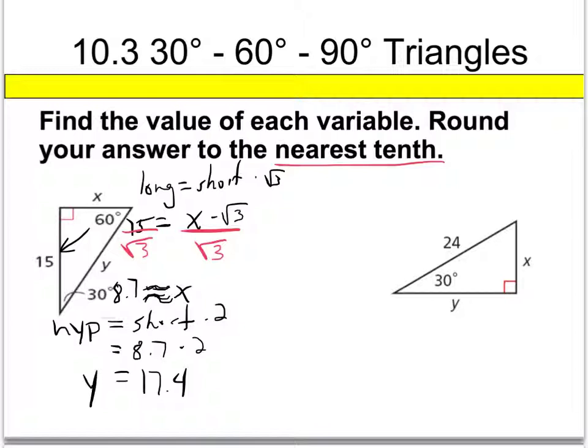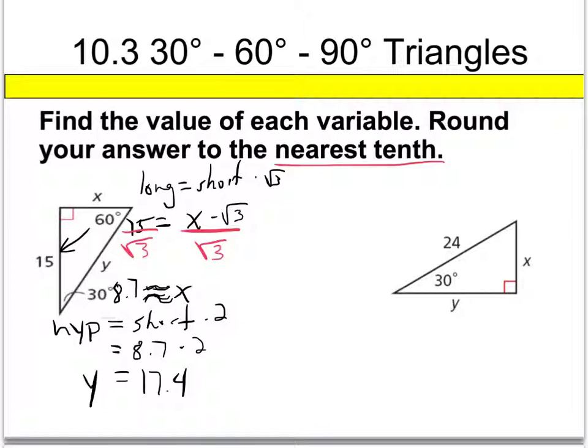So take your time in these steps. Make sure you know the route to get to what you need to find. Again, I always like to start with finding that short leg if the short leg is not known, because then you can easily navigate into finding the long leg and the hypotenuse. If you're given the short leg, then you're just plugging it into those formulas and solving, and it's a little bit easier.